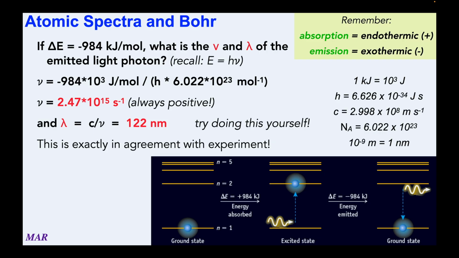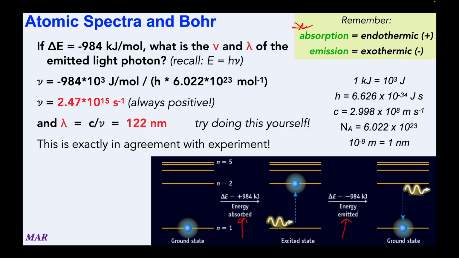A couple of terms which are kind of important for stuff we're going to start seeing are absorption, which is when energy is absorbed, and emission, which is when energy is being released. Absorption of energy, absorbed energy, is always going to have positive numbers. We're going to refer to those as endothermic. It takes energy to make it happen. Like that electron in the ground state isn't just going to go up to n equals 2 by itself. It's going to have to be prodded a little bit. So it's an endothermic reaction. It's going to take energy. It's going to have a positive delta E.